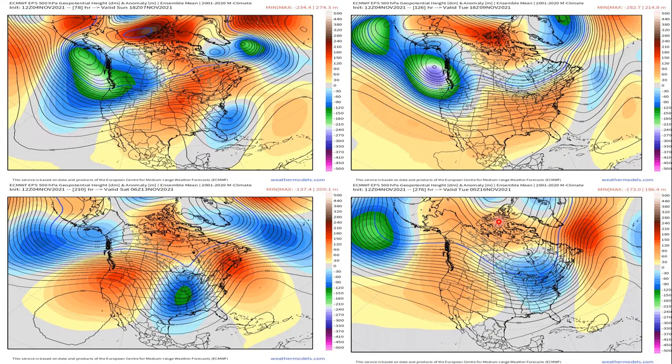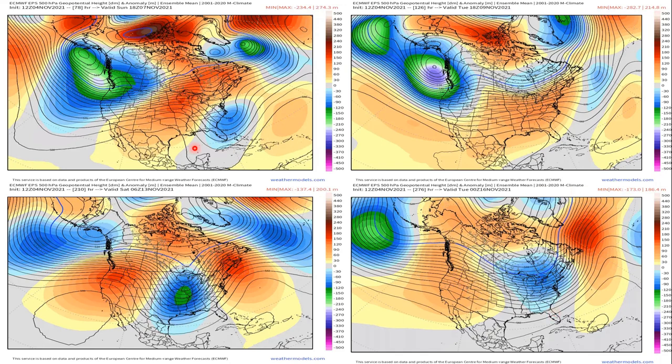All right, so now let's take a look at the European Ensemble prediction system. Just in general, we're looking at the 500 millibar level, the anomalies associated with that level. Basically, between today, actually we're going to go to Sunday, the 7th of November, which is up here in the upper left. And then this is the 9th of November, this is the 13th of November, and this lower right graphic is the 16th of November.